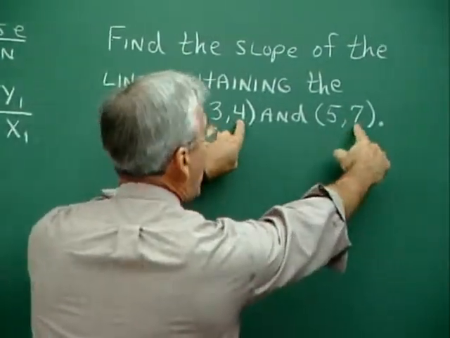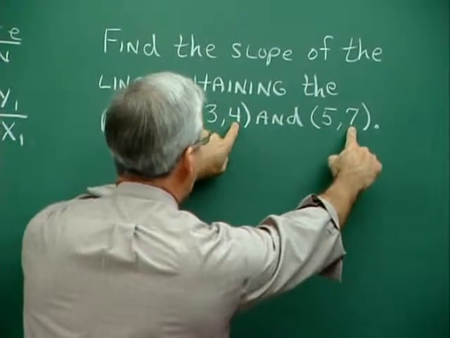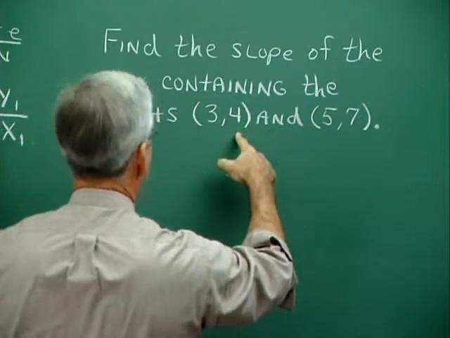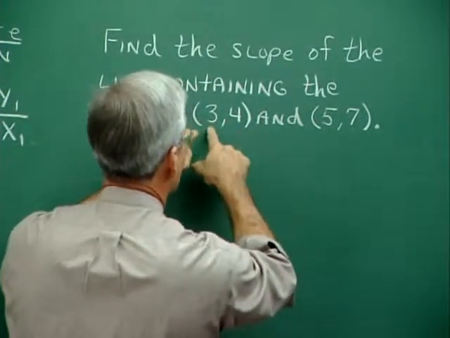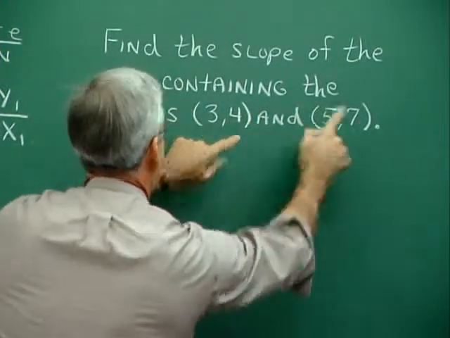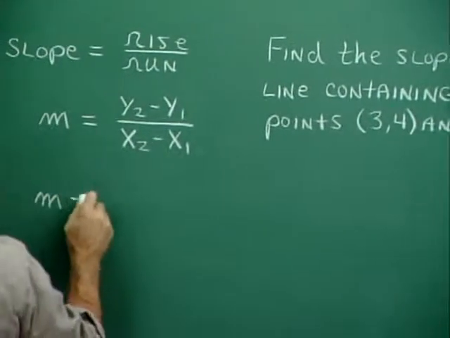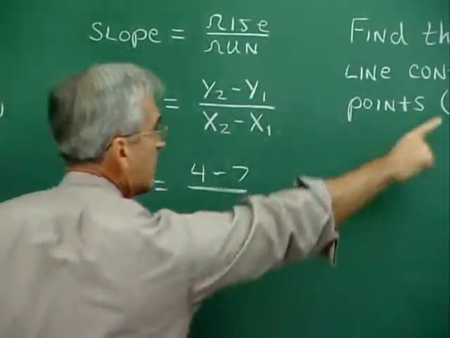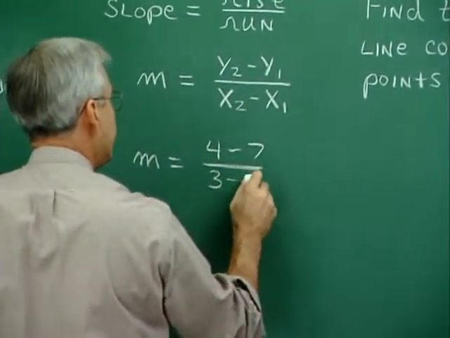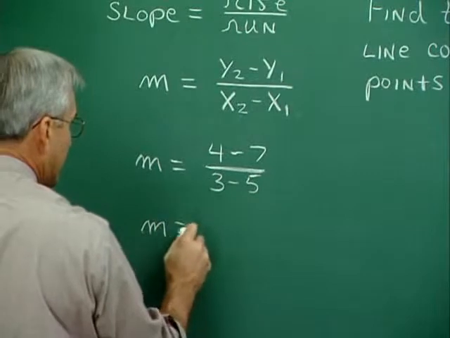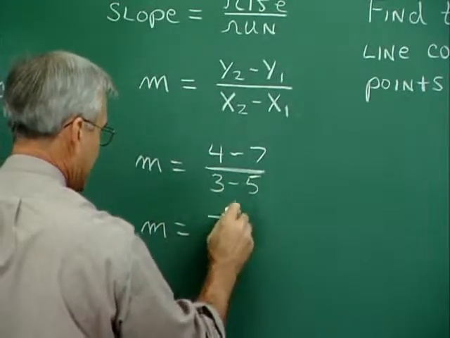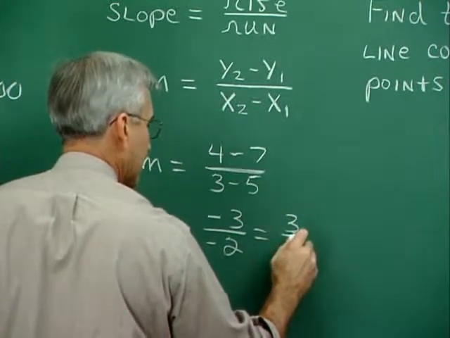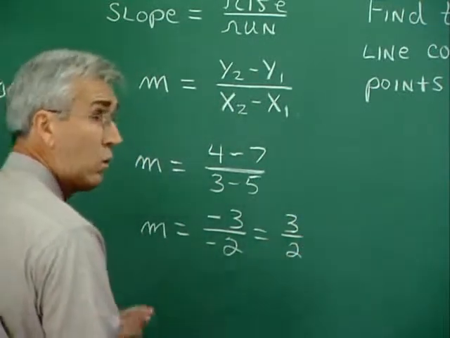A difference in y components would appear in the numerator. So if we say this is y2, it just appears first over here. So this is y2 and this is x2. So we have 4 minus 7. And then in the denominator, a difference in x components, I'm using 3 minus 5. So the slope then would be, let's see, 4 minus 7 is negative 3. 3 minus 5, negative 2. So this is a slope of 3/2 or 1 1/2.